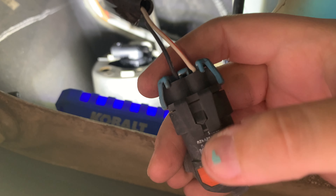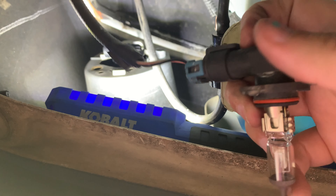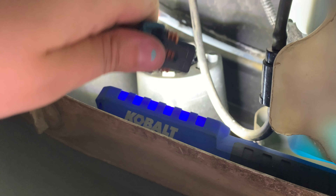Since I'm replacing the light bulb anyway, I figured I'd go ahead and show you this part. It should just push off and the light bulb should come off. I had to use two hands to get this off, but once you get the clip over wherever it clips on, it's really easy to slide off — you just need two hands to do it. Now let's clip this in and make sure it's a fit.